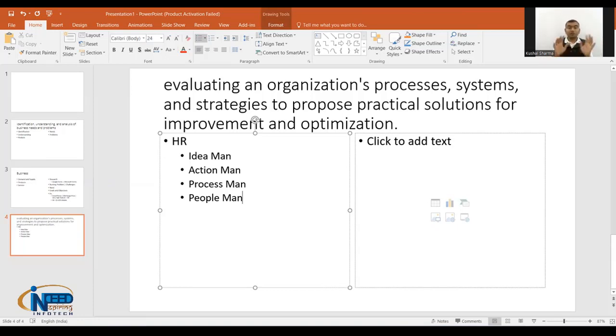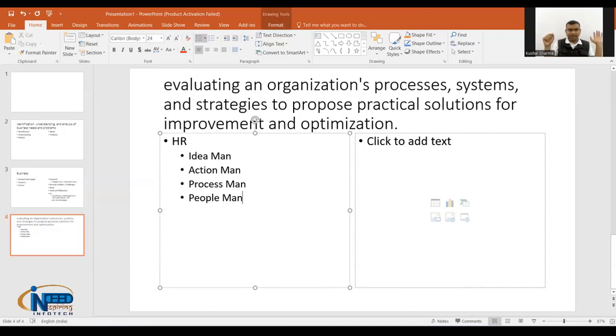The next one we have is process man. Let's say you're doing something. Then the process man would come and ask, did you ask your manager? No, you should ask your manager, because if you don't, your work will not be considered. Then he will say, did you follow the guidelines? If you didn't follow them, then again your work will be discarded. Then, did you submit the work? You are late, you should not submit now. So the process man basically follows all the rules and guidelines. Process man is like that.